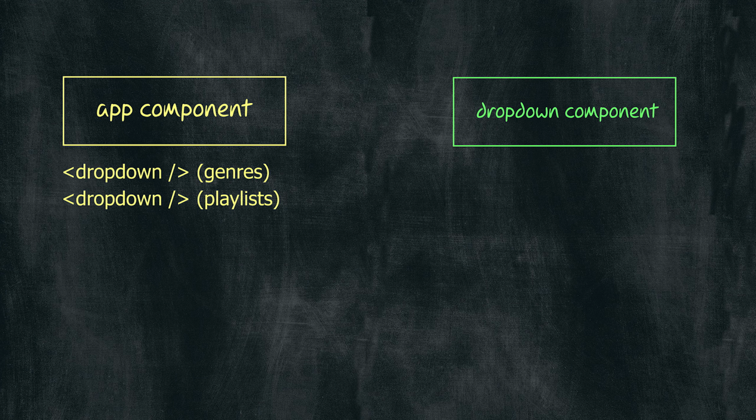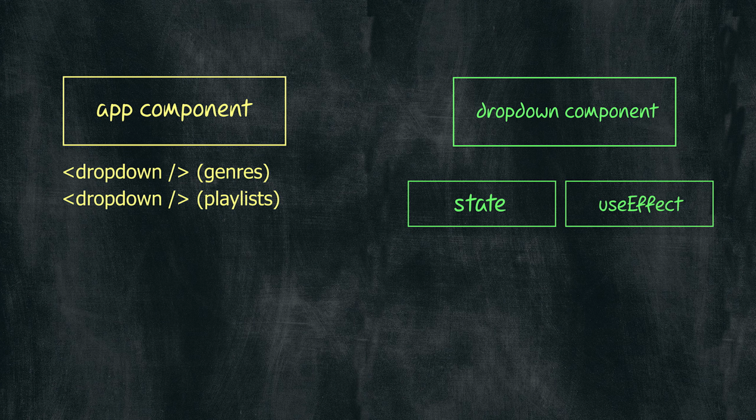Currently, we are having the dropdown manage its own state. So when we make a selection, the selected value renders itself inside the p tag. What we want to do is retrieve playlists for a given genre. We could add a UseEffect hook directly inside of our component, have it fire when the genre is selected, and store the API playlist inside the dropdown state. But if we were to go that route, the app component would essentially need to ask the dropdown component for the dropdown state so that it could access the returned playlist and pass it into the playlist dropdown on the app component. I know that was a lot, so I hope that made sense.